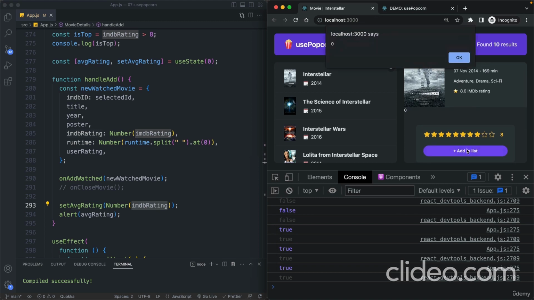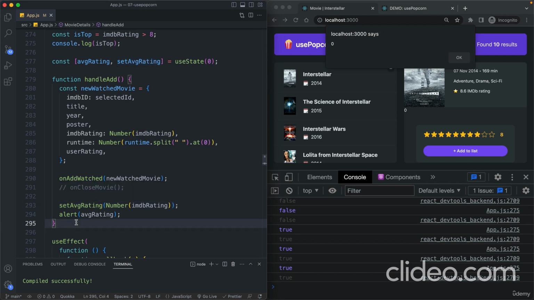So watch what happens. Well, it is still 0. And so that's, again, because the state is set asynchronously here. Or in other words, we do not get access to the updated state right after doing that. So right after we call the state updating function. So only once React is done processing this event handler, it will then update all the state and re-render the UI.